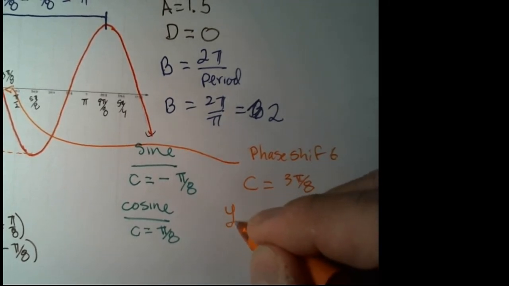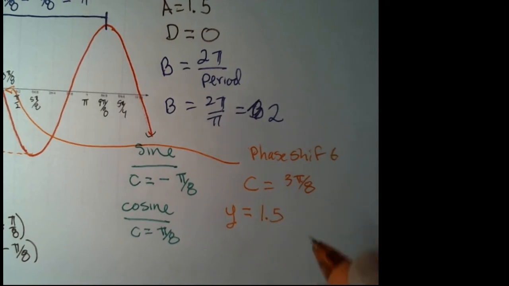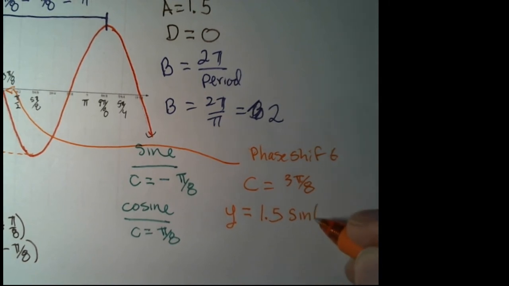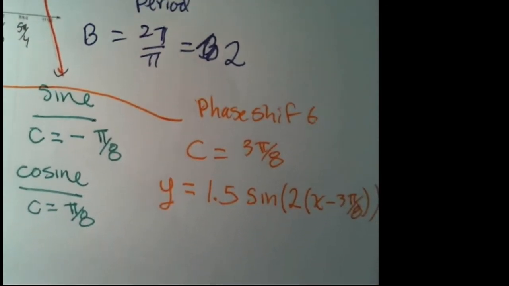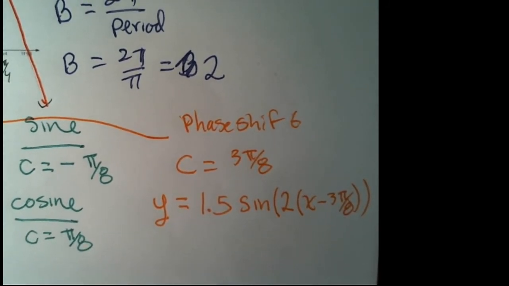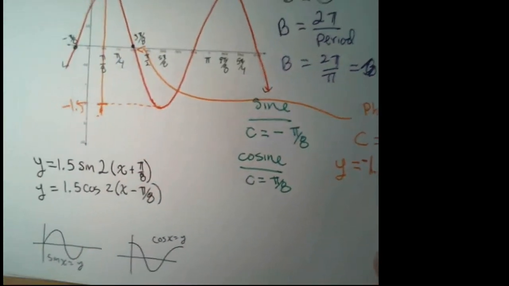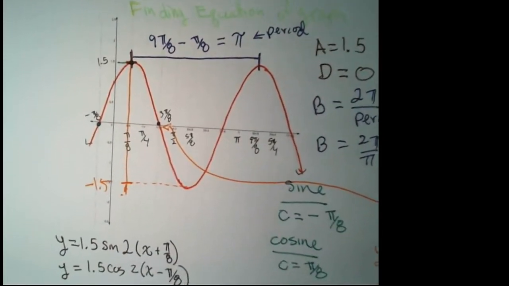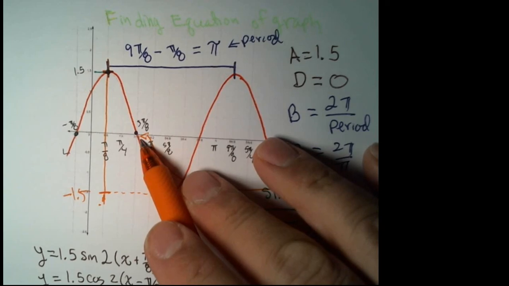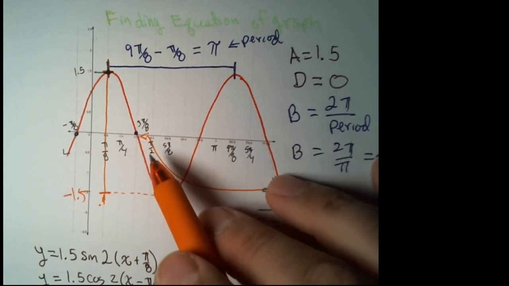The A is not going to change. The amplitude remains the same, and the period doesn't change either. Now this is not quite right the way it's stated. The reason is that the sine starts up, so in order to start down, just put a negative in front of the A. When we graph this, if I interpret the phase shift to be 3 pi over 8, the negative starts it down here instead of rising.